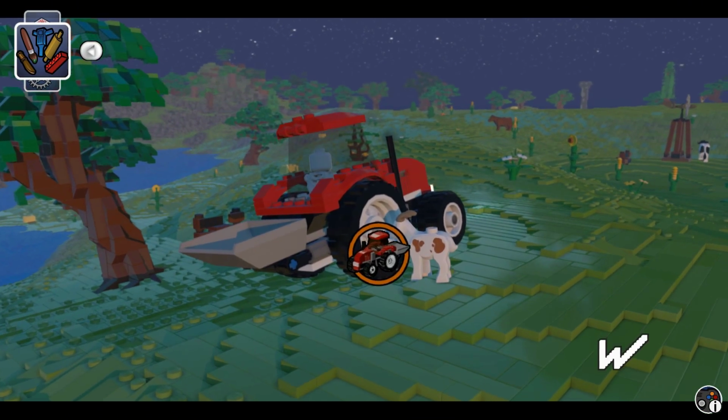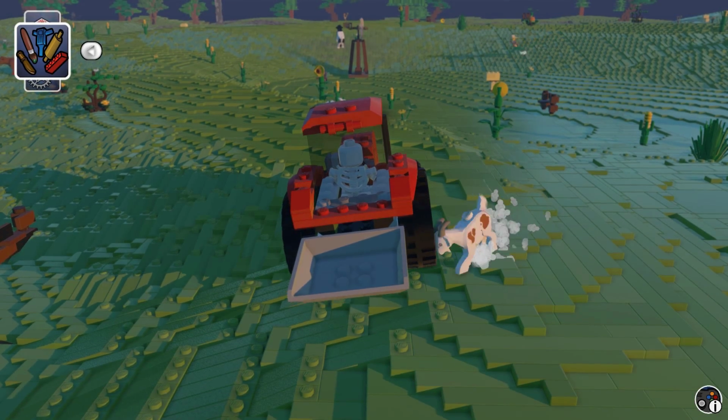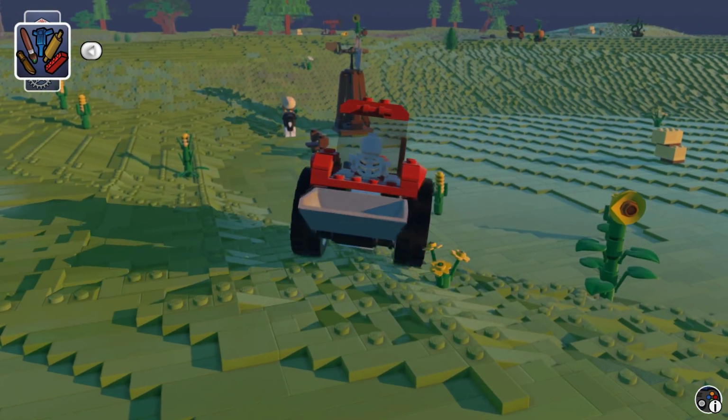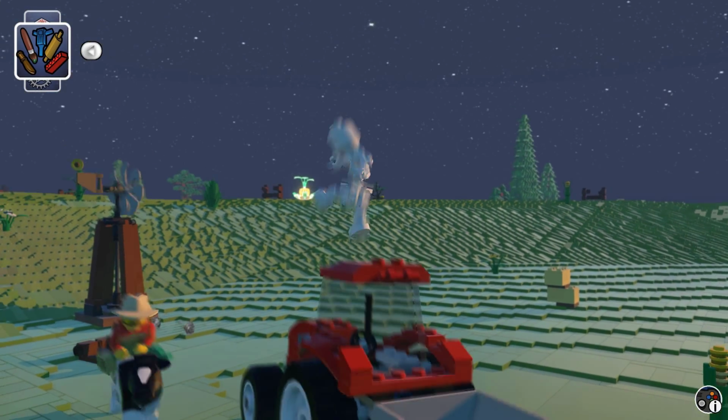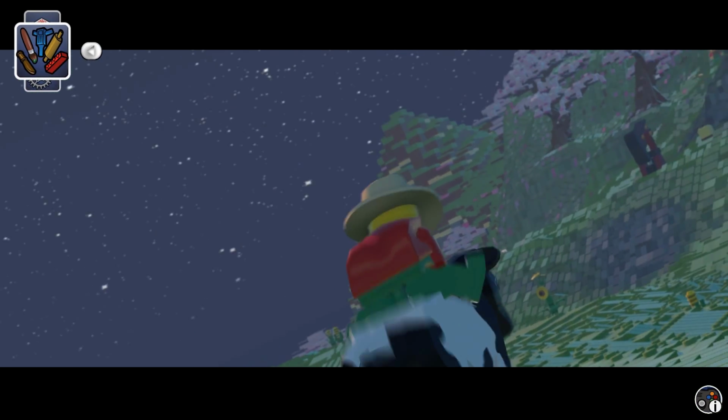It feels absolutely perfect with the gamepad. Moving around is very simple. I find that my character moves very much in the way that I would want them to. This is really cool, this tractor. Oh, we found ourselves a little bit of a farmer friend here. Hello, farmer. He's just riding a cow off into the sunset, I guess.